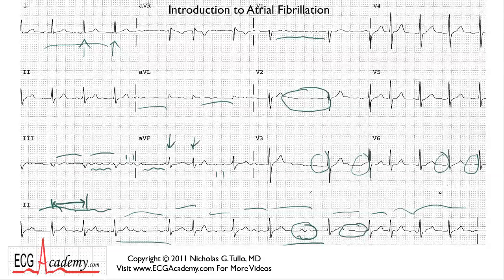Well, that concludes this introduction to atrial fibrillation. In the next video lesson, we'll go over more tracings with rapid and slow ventricular response, looking at fine and coarse atrial fibrillation. And then in the last lesson, we'll deal with more unusual kinds of atrial fibrillation, including aberrant conduction and something you've all heard of, but I'm sure you don't understand, and that's called the Ashman phenomenon.